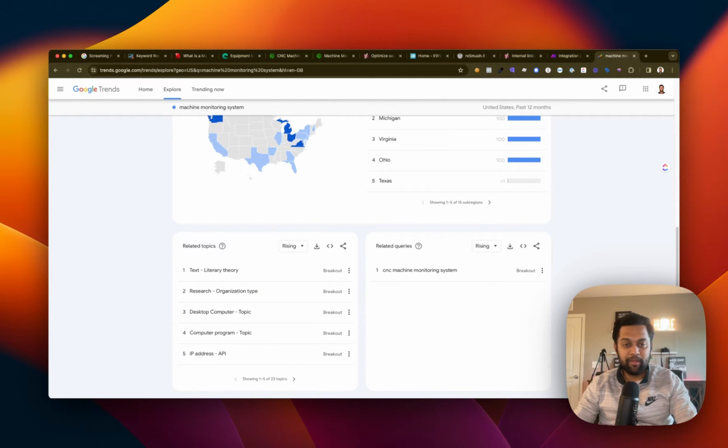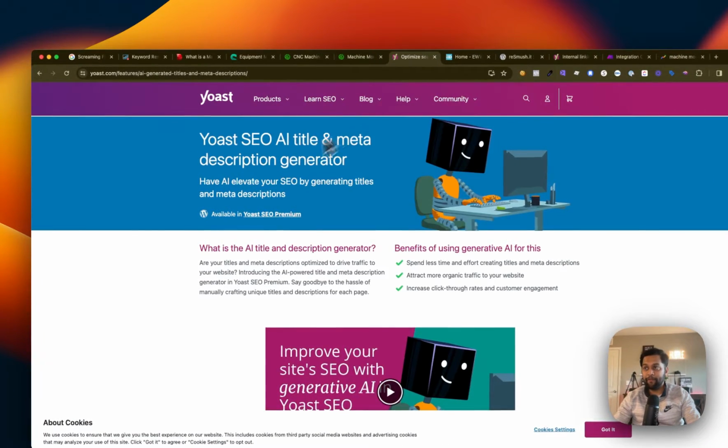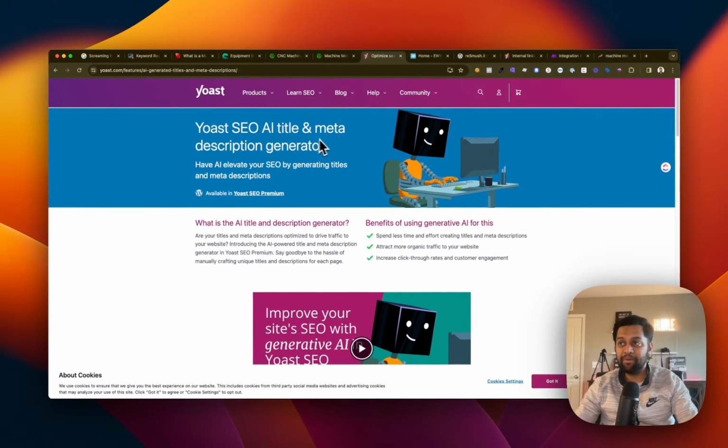So pretty interesting. Now the next section I want to get into is on-page optimization. Now, this is where you are already ready with the blog and you have published it, how can you automate certain processes? The first most crucial step is typically automating your meta tag creation. Now, back in the day, you might publish a blog on your WordPress, HubSpot, Squarespace, Wix, or whatever it is, right? And then you'd have to manually write your meta title and meta description. But you can use a tool like Yoast SEO's AI title and meta description generator.